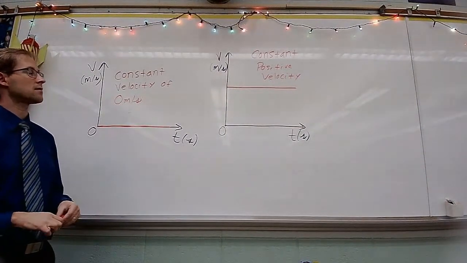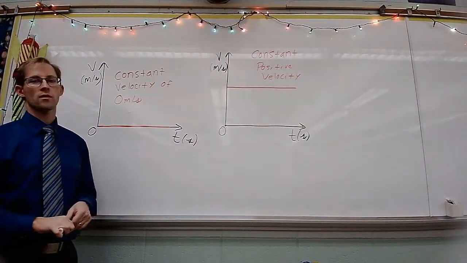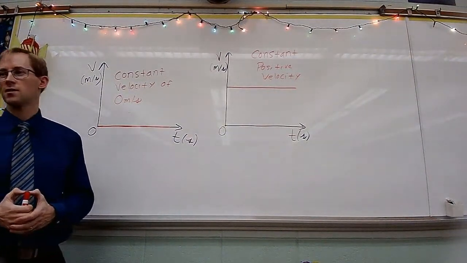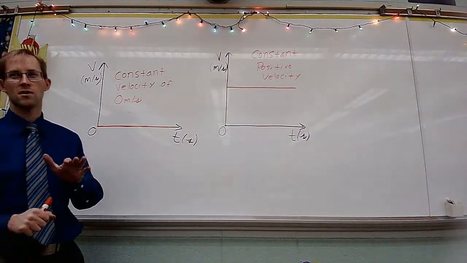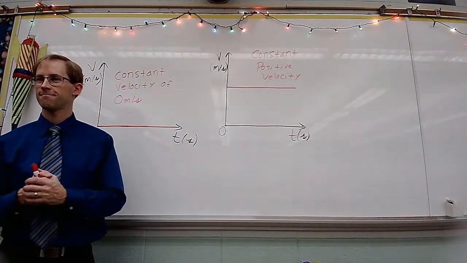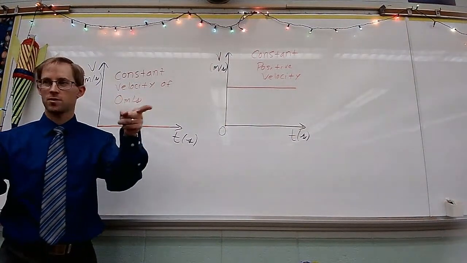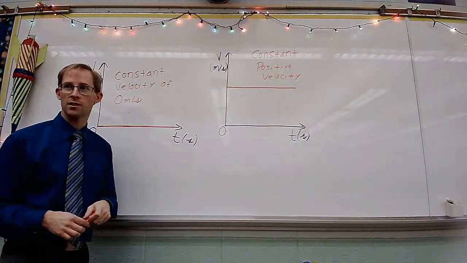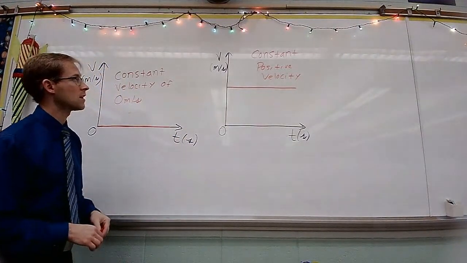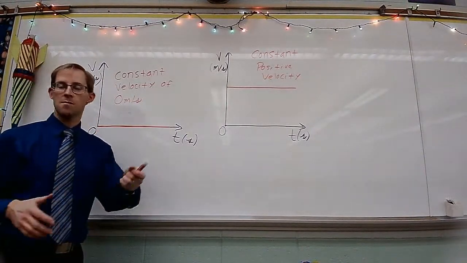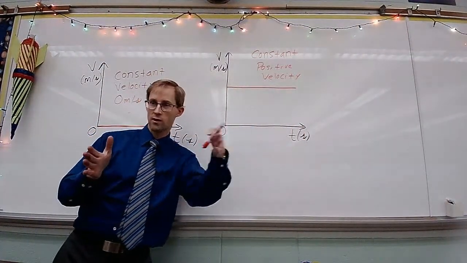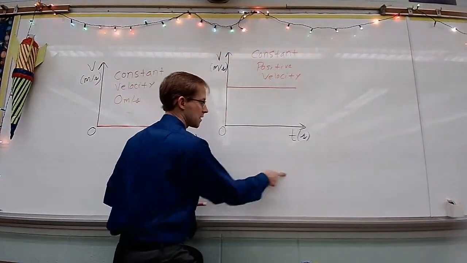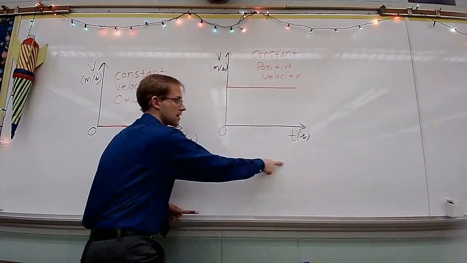And this brings up another important thing to note here, and that is, how do we know it's a positive velocity? Anybody catch that? I think I mentioned it briefly earlier. Yep. When an object is moving away from the origin, we call that a positive velocity. If it's going toward the origin, it would be negative. So, for the sake of argument, if we were doing the same thing starting over here, and it was going towards the origin, that would be a negative velocity, and it would be a horizontal line down here, under the 0 point in negative territory.